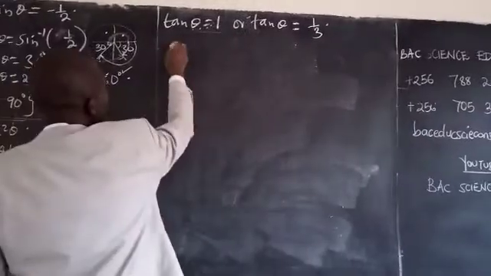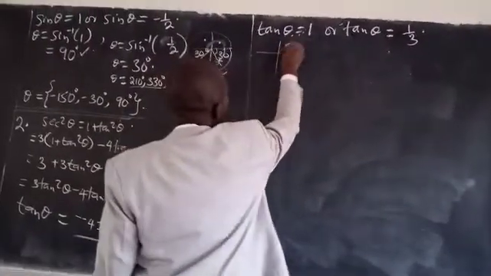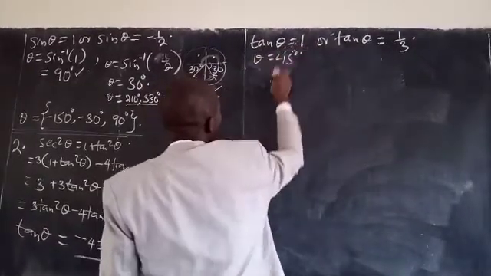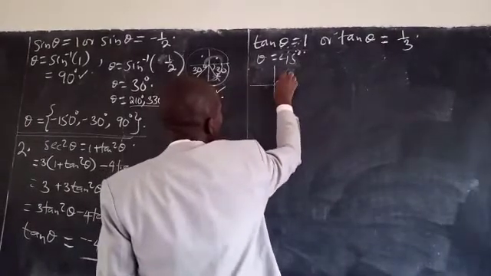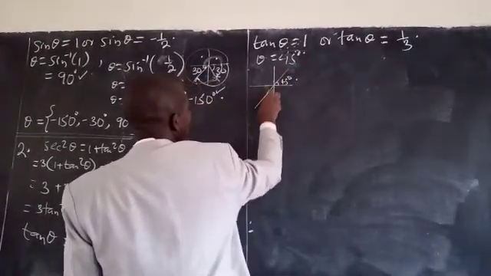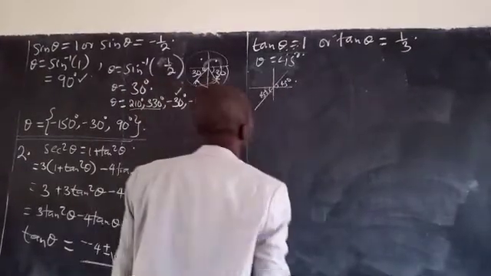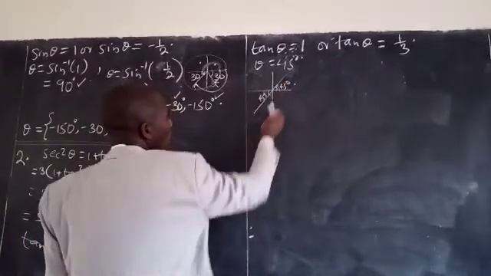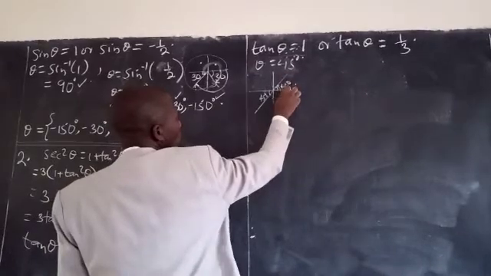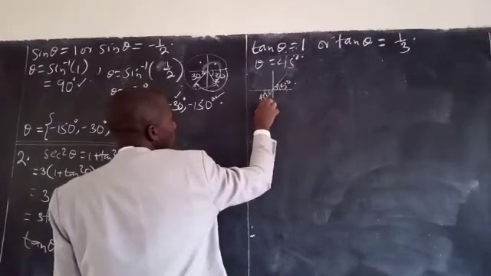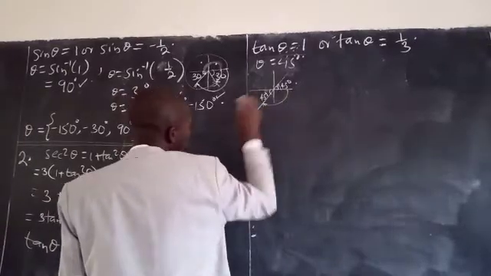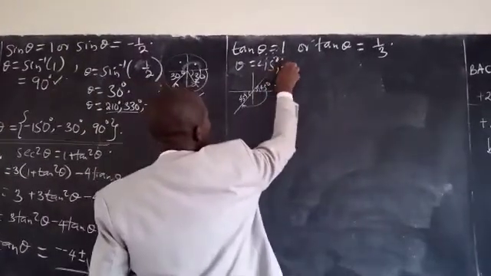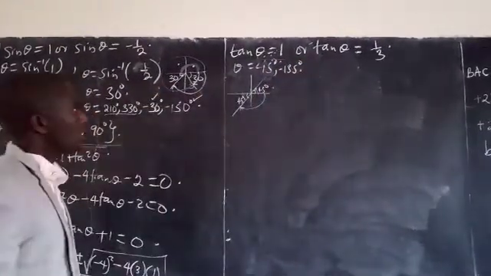I can show you. So you can have this. This is our angle, and actually theta will be 45 degrees here. So this is our 45 degrees, and this is our 45 degrees. So when I take this direction, the 45 will be correct. When I go beyond, it will be more than 180. So if I move from here to there, that angle will also be a correct value of theta, and it will be negative 135 degrees. So we already have 2.